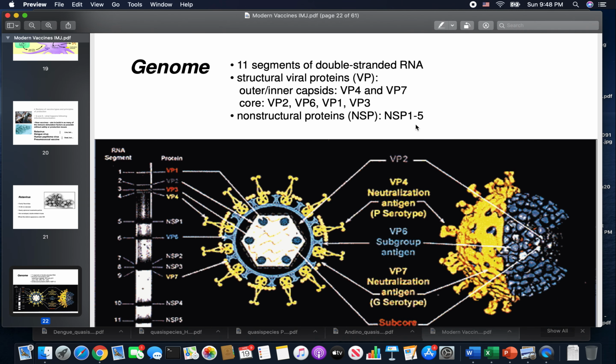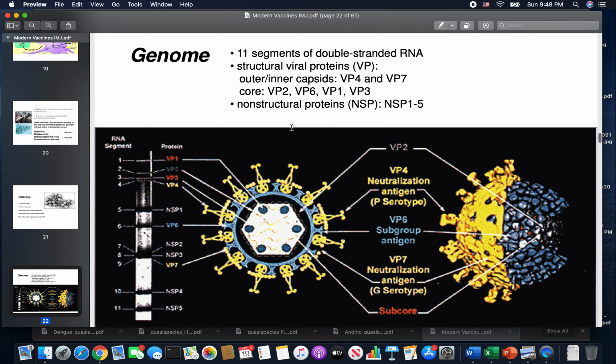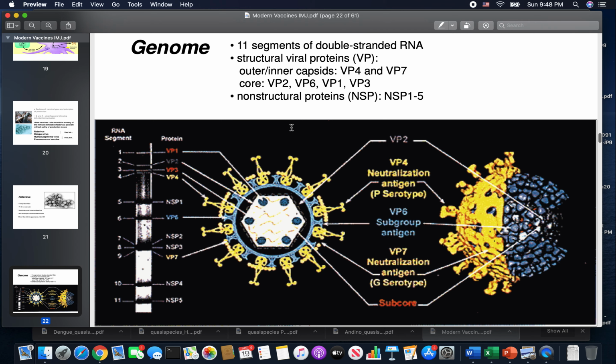Okay, the genome of a rotavirus is 11 segments of double-stranded RNA, and so it takes that segmenting idea that influenza viruses use and just takes that to the extreme. So on the outside, you've got a thing called VP4, and VP4 is going to stick out. It's going to serve the role of the spike protein. On the inside, you're going to have VP6. This is going to form the core that's underneath that particular one. And then you're going to have, let's see, VP7 is going to be a little tiny piece that's on the outside, and VP2 is going to form the central core down in here.